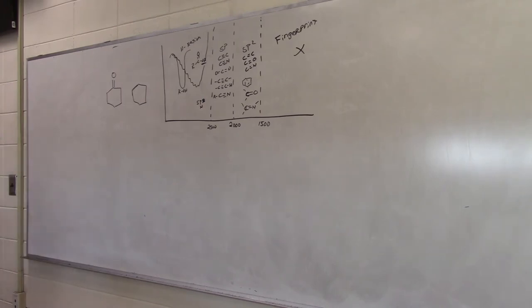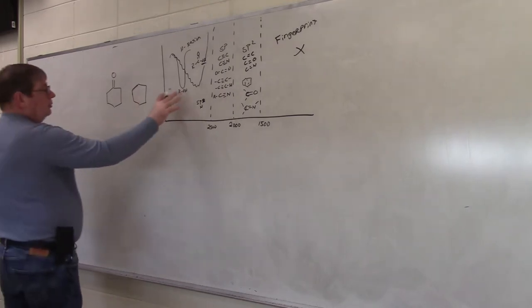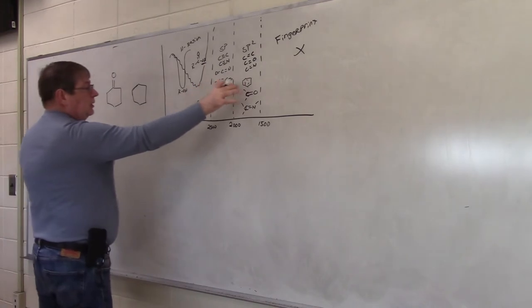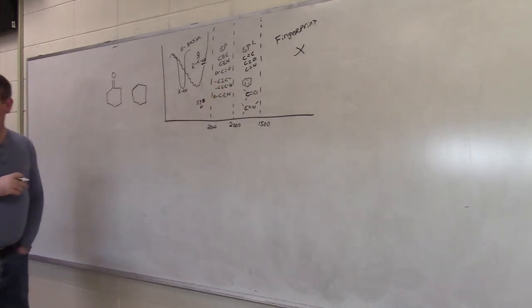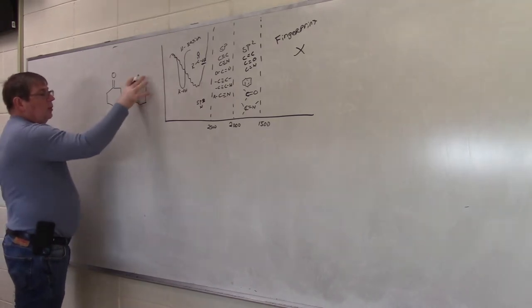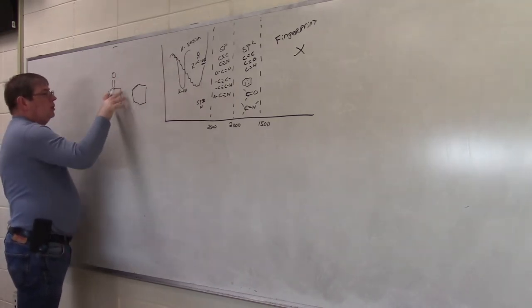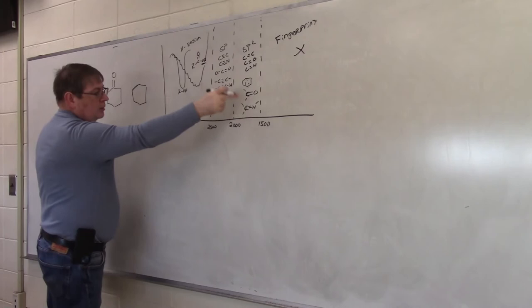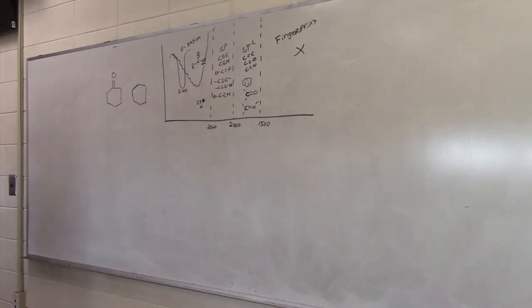Right, you had a homework question along those lines. I gave you solutions to that. So I would be looking in the hydrogen region and in the carbonyl region to distinguish these two molecules, right? Of course, they both are going to have hydrogens. This one would only show up in the hydrogen region. This one would show up in the hydrogen region and have a strong absorption for a ketone.